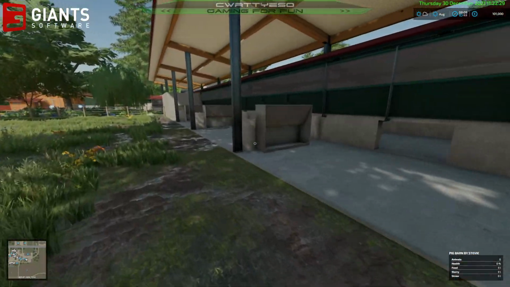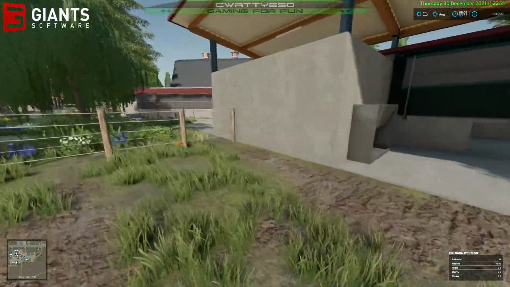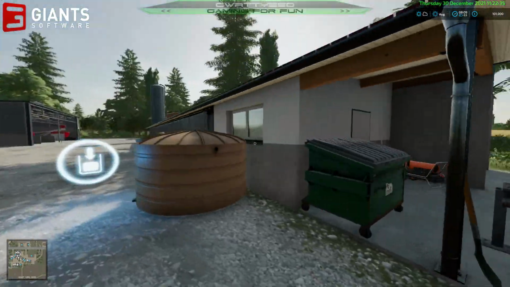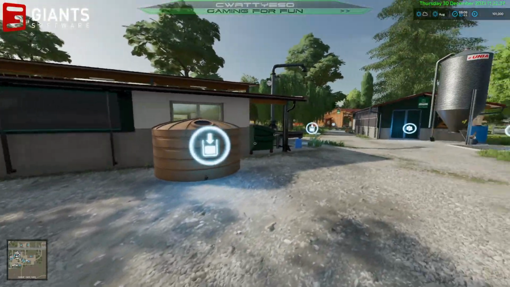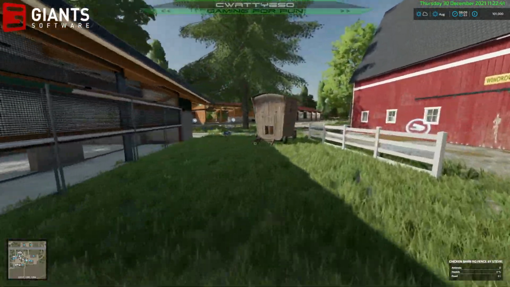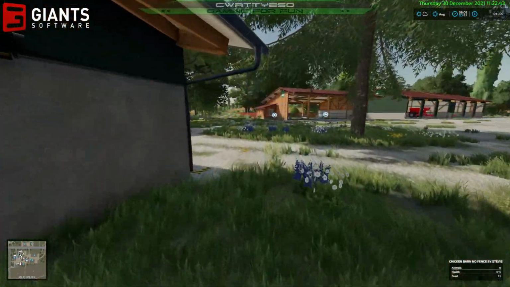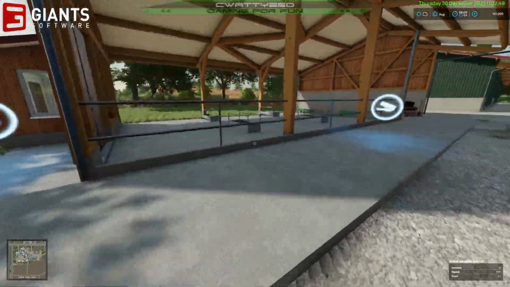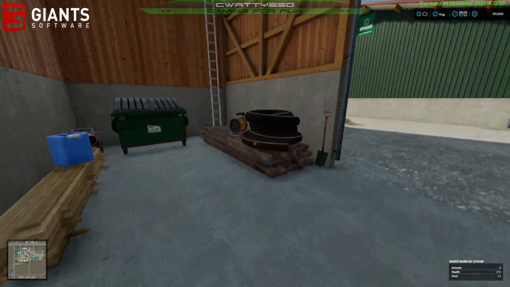Again, you've got your pigs, if you want to start doing pigs, all nicely set up. You've got your chickens, if you want to do your chickens. And then lastly over here we've got the sheep, for doing your sheep.